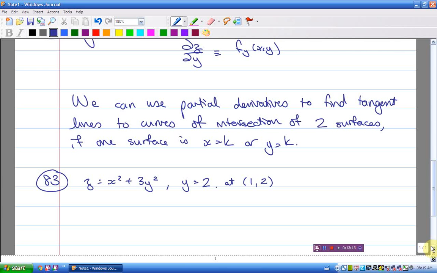So along our tangent line and along our curve, y is not changing. Y is constant. And so our x partial derivative is going to give us the slope of our curve because our y value is not changing, but our x is. And so that's the x partial derivative, because the x partial derivative says, what if we hold y constant and just let x change, what's our slope?